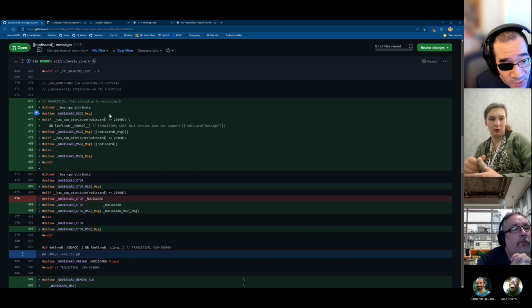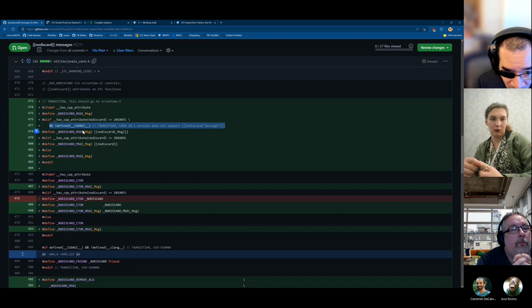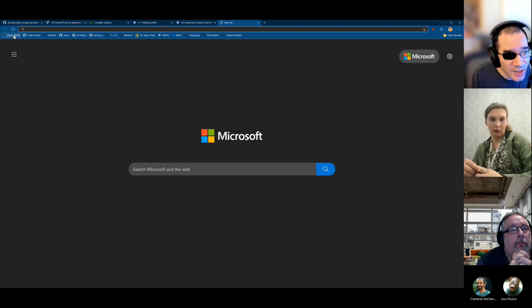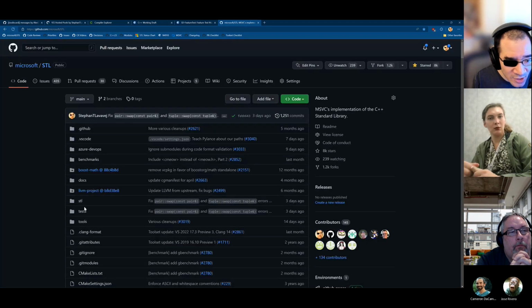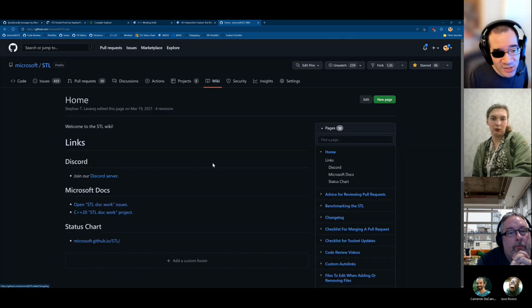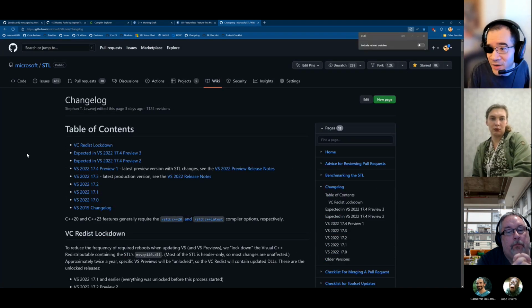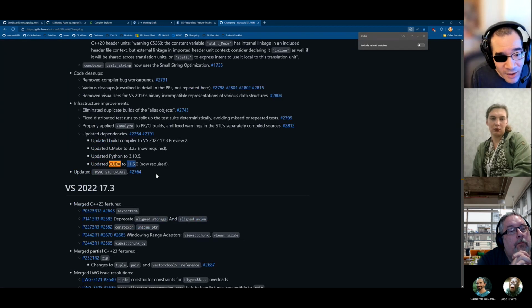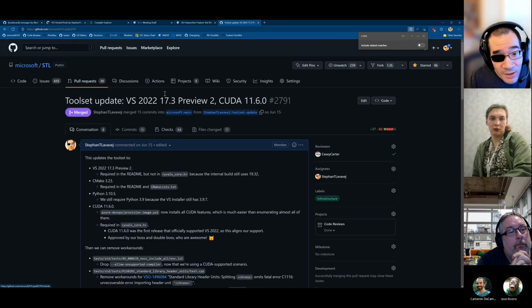Otherwise, if the nodiscard attribute is greater than or equal to nodiscard message, then it should expand to nodiscard with a reason. Now there is a transition here that's blocking it for the CUDA compiler because CUDA 10.1 did not support nodiscard message. What has changed fairly recently, I'm not actually sure if it changed. I think it changed after Alex created this PR, but I can check. The fastest way is actually in the changelog because I forget what file we modified. We increased our CUDA requirement to 11.6.0. That happened fairly recently. I think it was this PR. Yes.